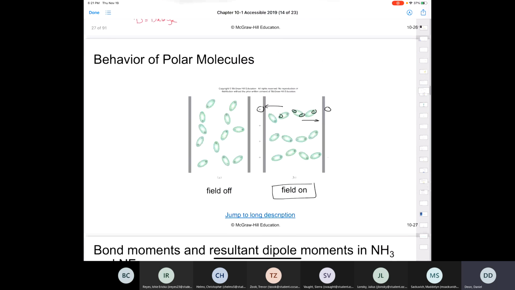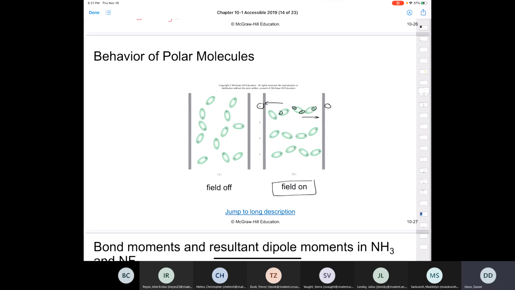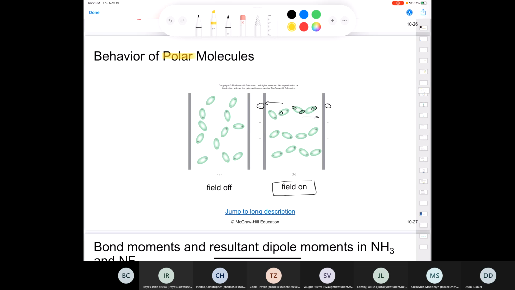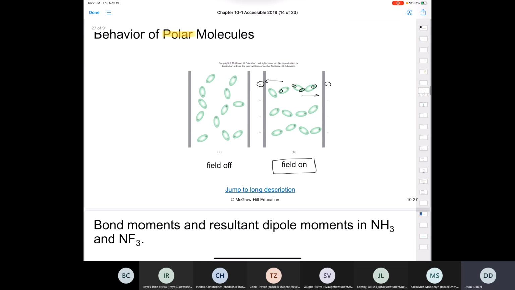Now, before I even go on, you're like, okay, cool. When am I going to turn a magnet onto a molecule? When am I going to hit a molecule with a magnet and go, "Ooh, look at that molecule move"? Okay, what's the point? The point is this: in order for you to understand some physical properties, like melting points and boiling points, really well, you have to understand polarity. Okay? You really have to understand when a molecule is polar and when it isn't. So, just like a lot of things in chemistry, we're going to build off of this polarity concept.